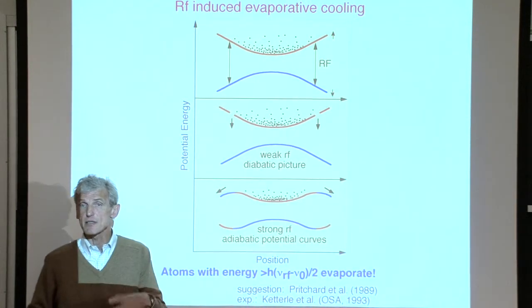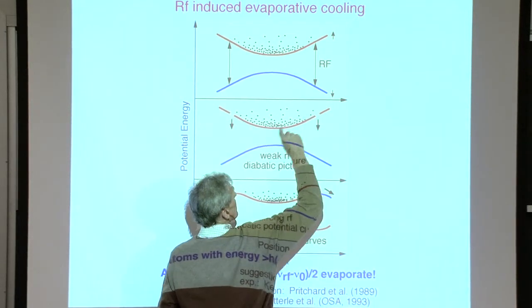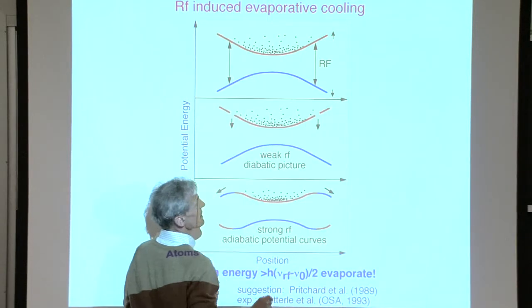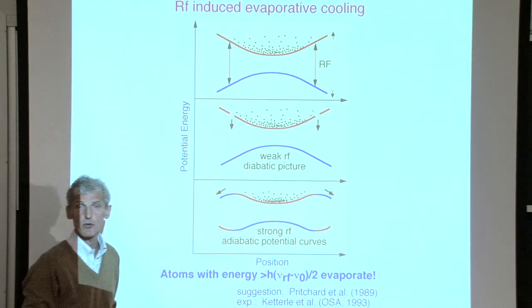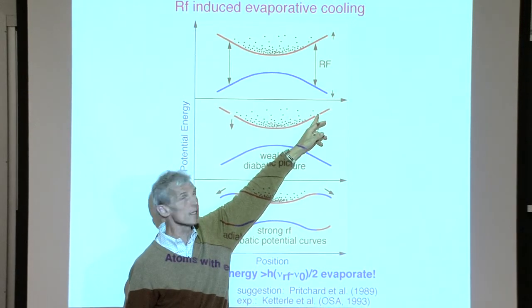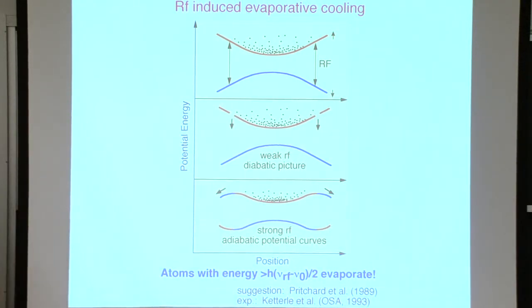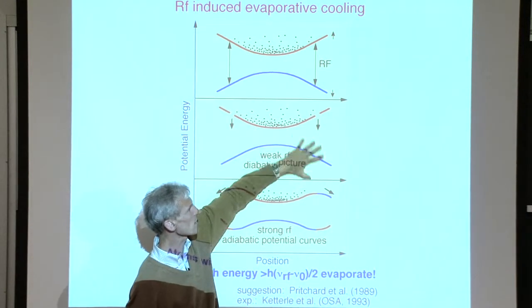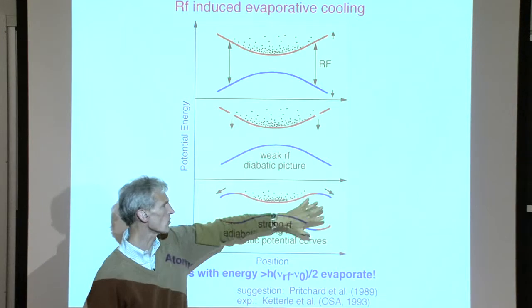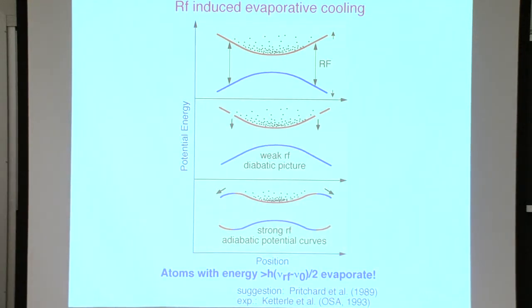But when the RF is weak, you have a certain probability when the atoms go back and forth through the transition region that sometimes they will fall down to the lower state, and this looks more like this. The diabatic picture looks more like you have a little leak and the atoms are dribbling down to the non-confining state. Anyway, there are two regimes, and the experiment is usually somewhere in between. It is not necessary to go to the fully adiabatic limit. It doesn't pay off. So this is how RF evaporation is implemented.